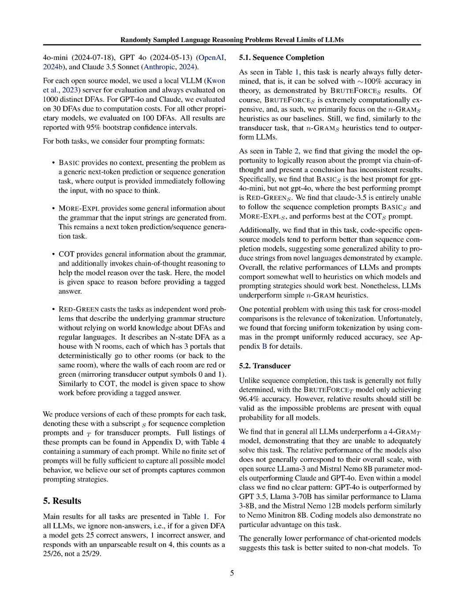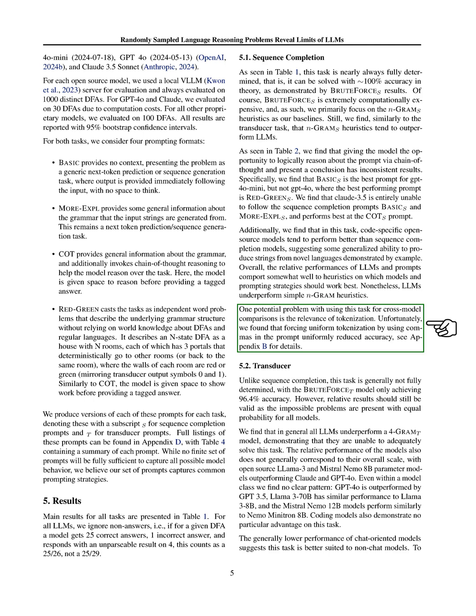Section Summary. In this section, we outline various baselines for the transducer task, including null_t, n-gram_t, and brute force_t, which utilize different strategies for predicting the next token based on given DFAs. We also describe our evaluation of multiple open-source and proprietary models using different prompting formats, revealing that while LLMs generally underperform compared to simple heuristics, the effectiveness of prompts varies across models.